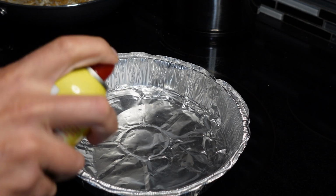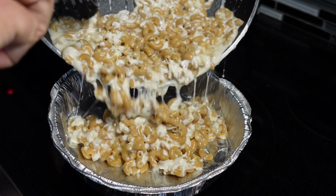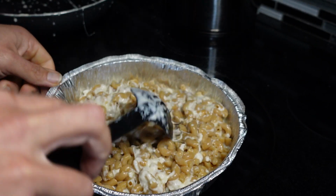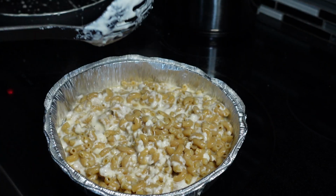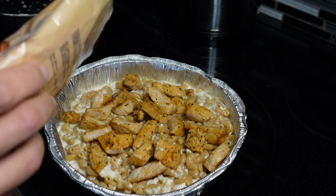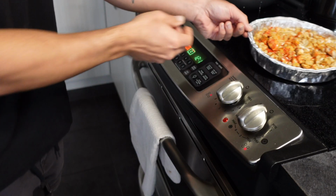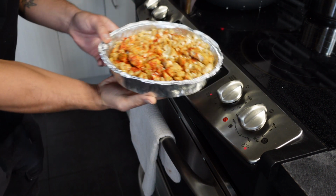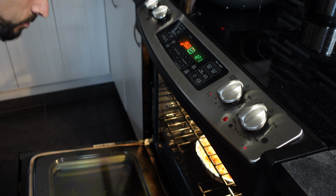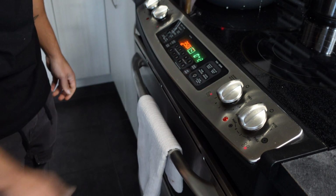So here we got an aluminum foil pan. We spray it with some Pam, and we're gonna pour in the mixture of the cooked pasta and our cheese sauce. Mix it well, and then we're gonna top it off with our pork loin that we already cooked. And here I even added a bit of paprika on top. Now we're gonna set it in the center of the oven at 350 degrees for about 20 to 30 minutes. Now you could even keep it in a bit longer. You could even add in some cheese on top.